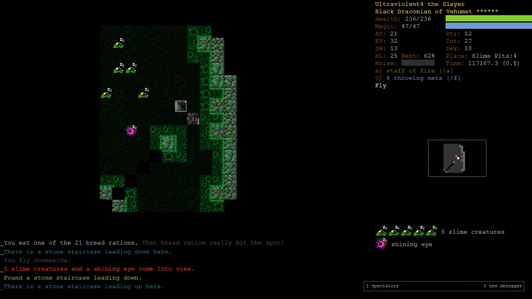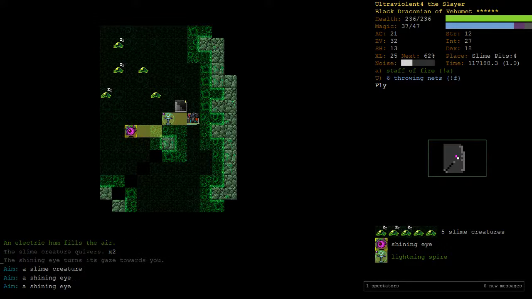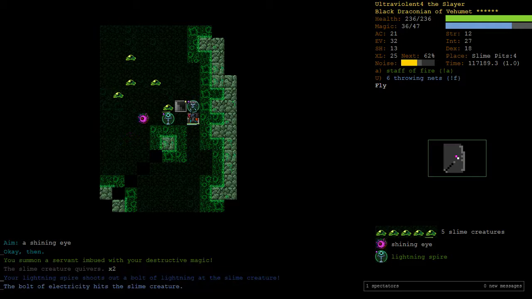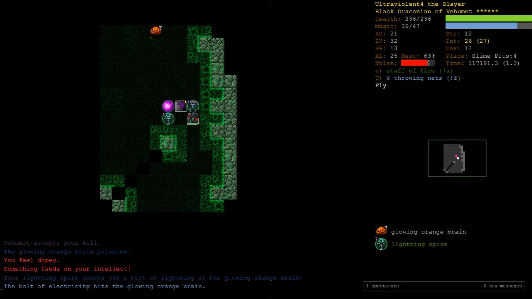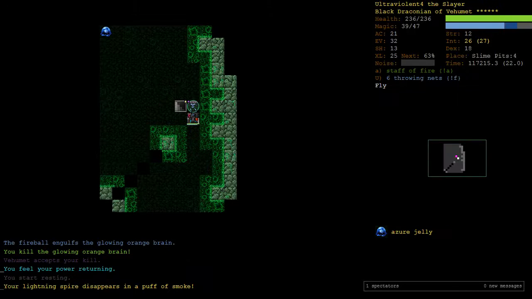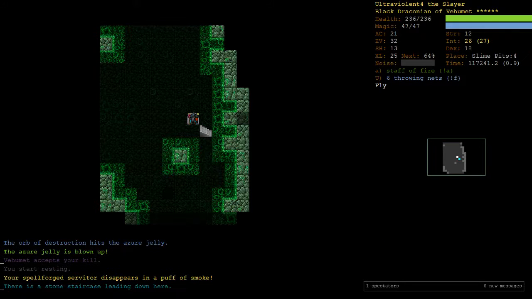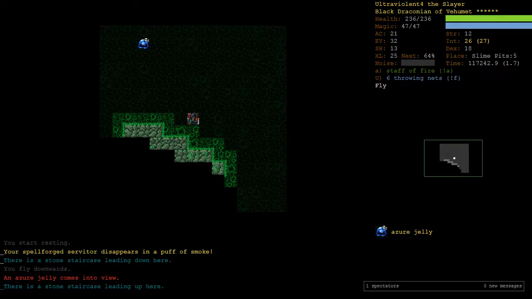Don't want to get shining eyed. Let's put a... I don't know if it can see around that. I think it maybe can't. And then we'll ignition. Yeah, okay. So, yeah, that worked out. We used the lightning spire there to block the mutation opportunities. Another demonstration of why summon lightning spire is the best spell in the game.